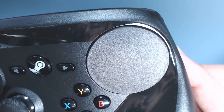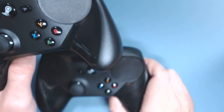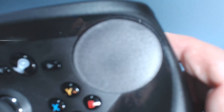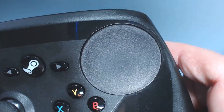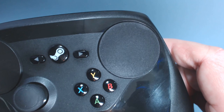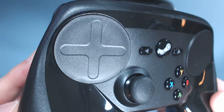Yeah. So yeah, the trackpad is wearing down just ever so slightly. I'm just kind of getting a slightly smoother spot in the middle, but really it's not much. It's holding up really well. Got nothing over there. Let's go to the new one.